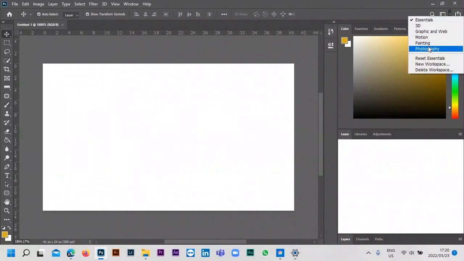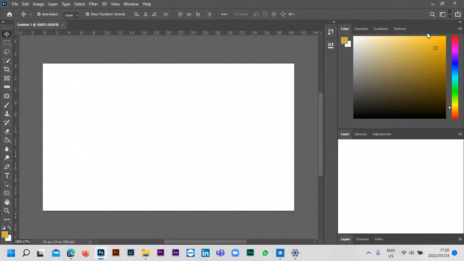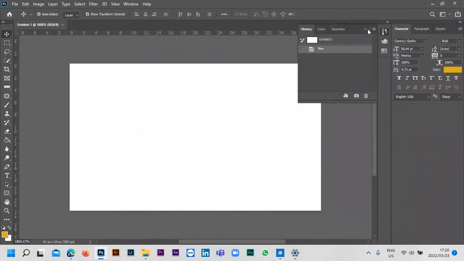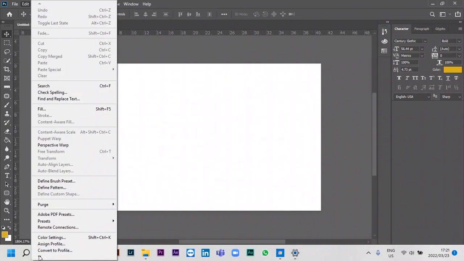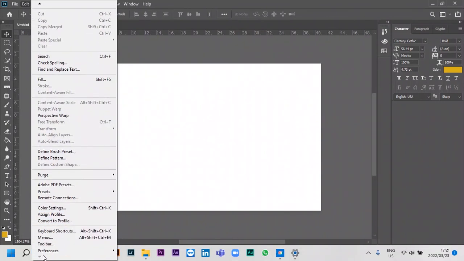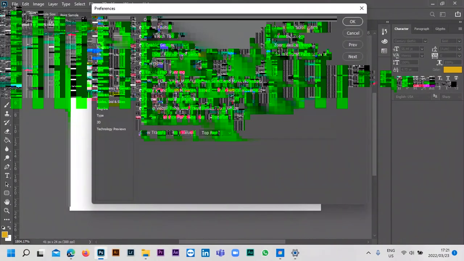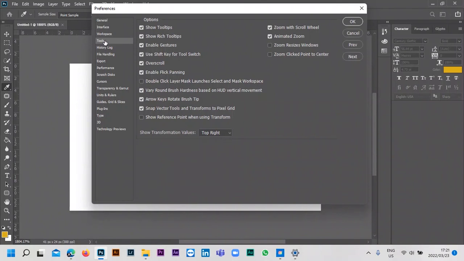So you can choose any. At this moment we are doing graphics, so I will just click on Graphics and leave everything there. We go to Edit, scroll down, go to Preferences, General, then Tools, and then we unclick here, and click on Zoom with Scroll Wheel, and unclick Over Scroll.